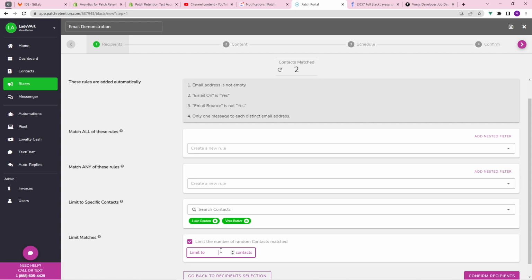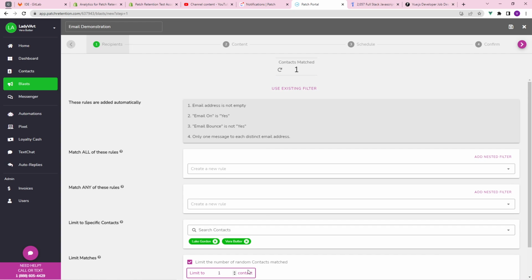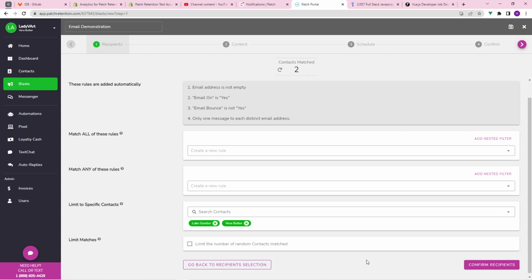So essentially, this is to send out to a random subset of your contacts base from this contact match count up here. So let's limit it to 1, and then it will update here, and it will send randomly to either Luke or Vera. So this is what our filter looks like. I'm going to go ahead and unselect this.